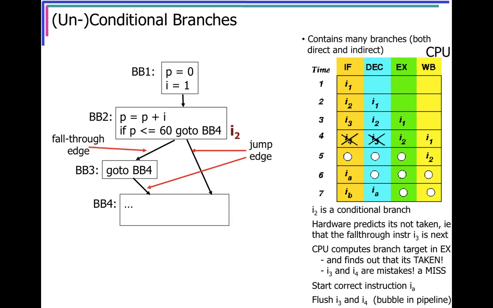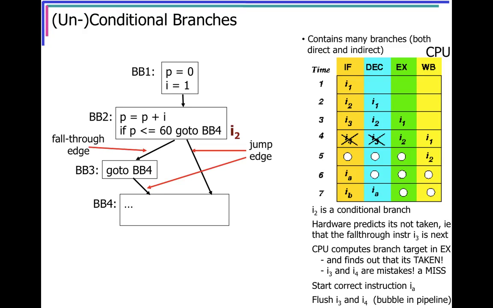where I have a go to BB4. Even though we know exactly where we're going, we have to decode this instruction in the hardware before we can discover where we're going so that we can make the jump. So for unconditional branches, we just have a jump edge. Now, as I mentioned in the previous slide, these targets of a branch or a jump could be encoded in the instruction, and that would be a direct branch or a direct jump. And if they're encoded in registers, then we have to go look up that register, and that's called an indirect branch. Okay, so back to our example on the right.